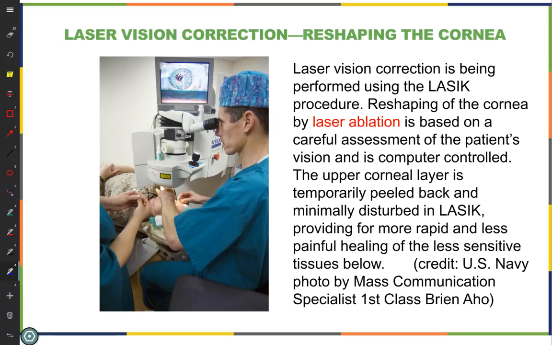Now, back in the day, when they were slicing the eyeball, the only thing they could correct was the myopia, nearsightedness, which was most people. But there are a few people who are hyperopic. And for those people, you would need to make the cornea more curved. And nowadays, they do that by vaporizing around the edges to make it more curved. But there are limits, because if you cut off too much around the edges, what are you going to end up with? You're going to have that cornea broken away, and then you've got all kinds of problems.